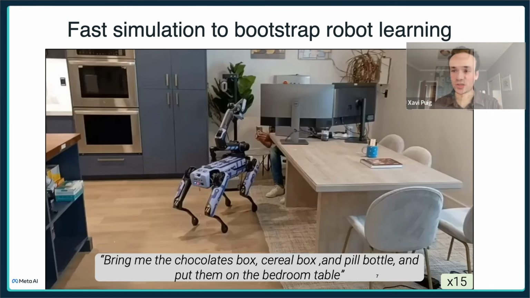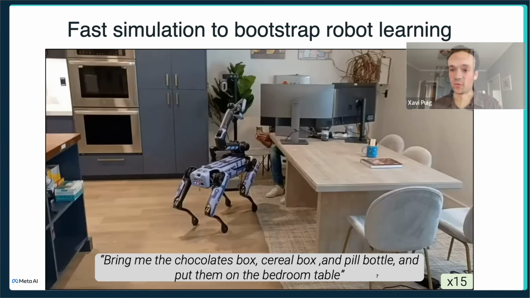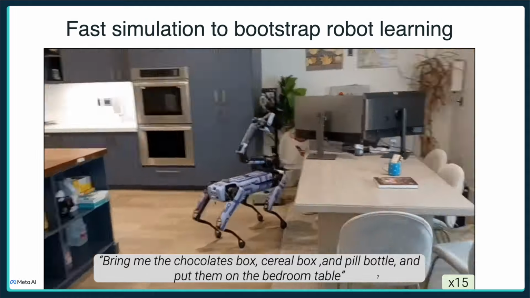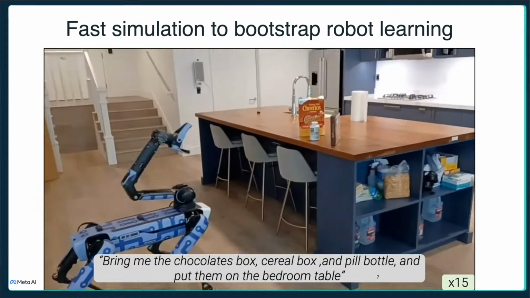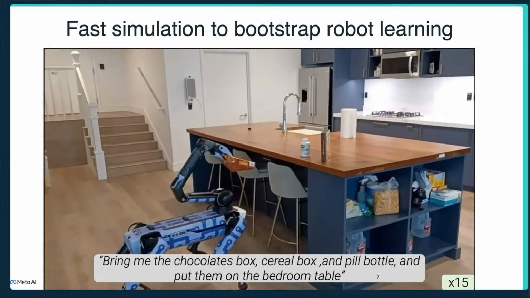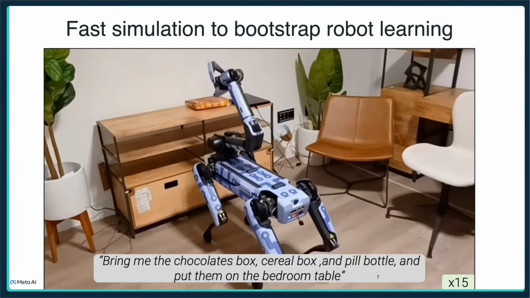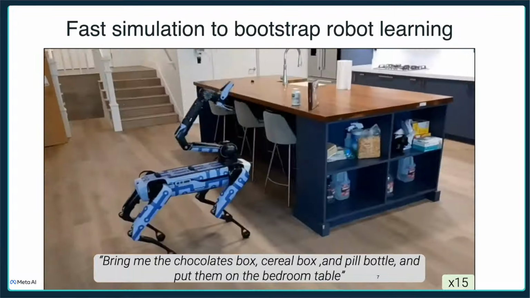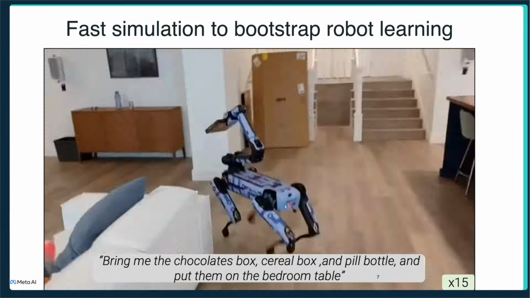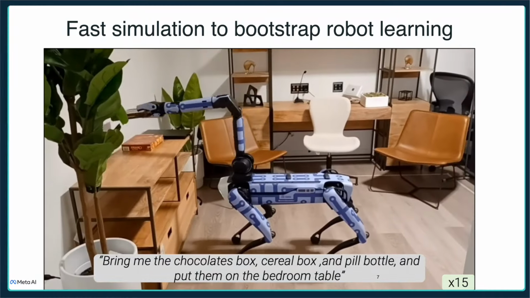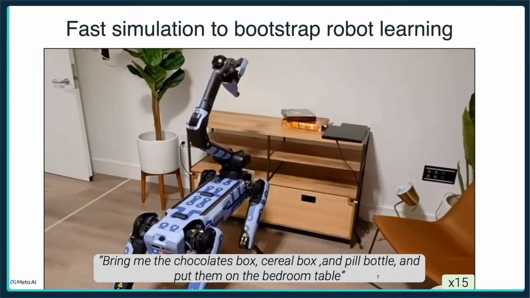And so what I'm going to show you here is one demo where we train separate skills and connect them with a large language model that will convert task descriptions into a set of skills that the robot can execute. And so what you see here is that given a task that describes grabbing a chocolate box and putting it on the table, we can execute a policy that was trained purely in simulation, in an environment that was never seen in other kinds of environments, and deploy it on a real robot. And what is impressive here is that this robot has never seen this apartment. It has never been trained in the real world, but it's still able to execute this action.